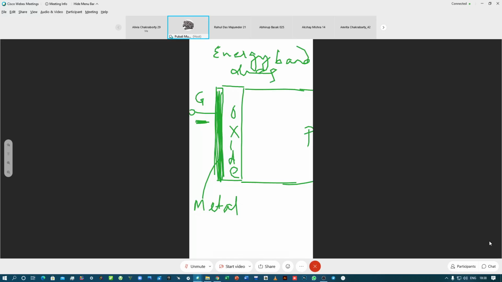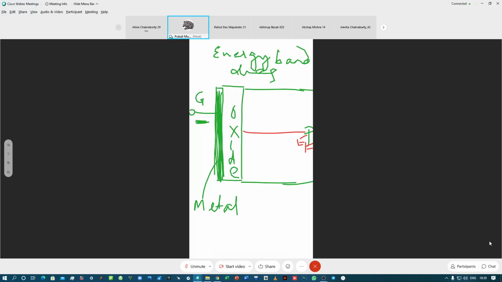So in order to understand the energy band diagram, the first and foremost thing that we keep in mind, as we had done in case of our PN junction as well, is that the Fermi level, in this case, since it's an extrinsic semiconductor, the extrinsic Fermi level, I'm drawing in red, would maintain a constant level throughout the material, in this case the oxide and the semiconductor.